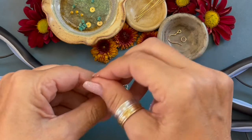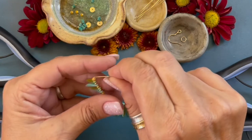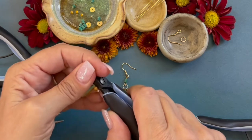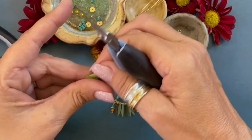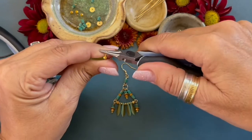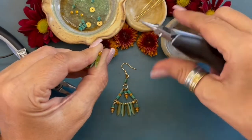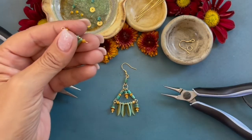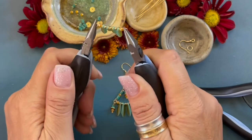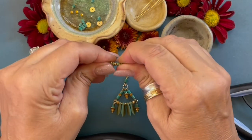So now we are going to form a simple loop. So I'm just going to take it and I'm bending that wire down. I'm going to grab my wire cutters, come in right about there, trim that end. And then we're going to grab our round nose pliers. Coming to the end, we're just going to roll the wire towards us, forming a simple loop. And the loops are kind of wonky. You see how one's facing one side? We're just going to grab our chain nose pliers and twist that loop.